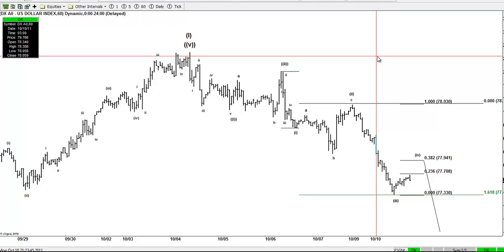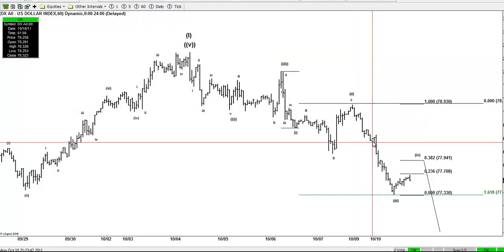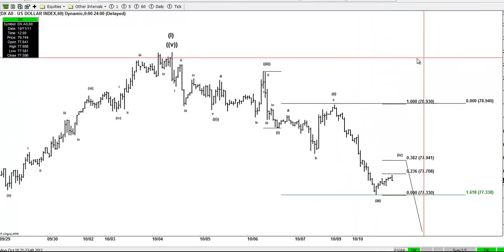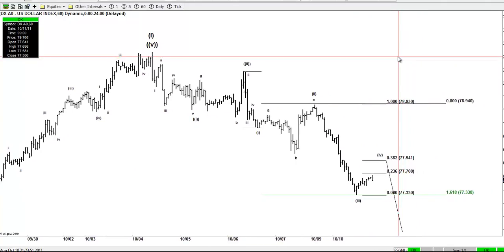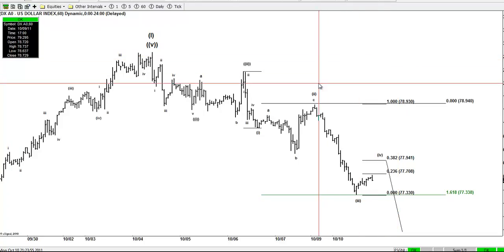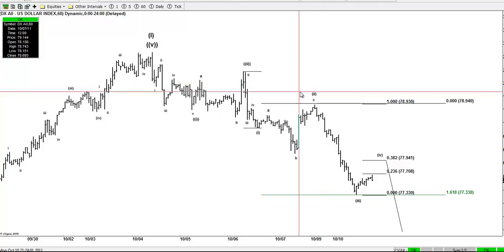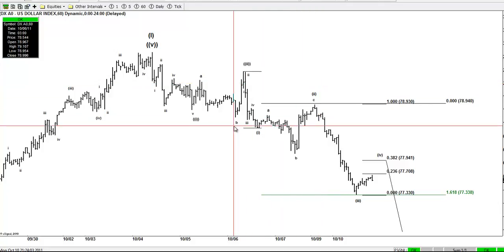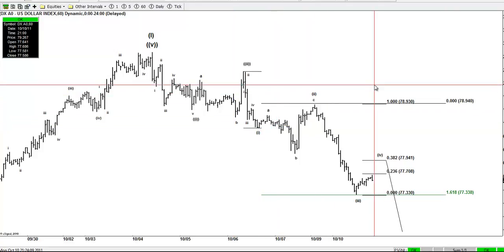Guys, a huge move selling the dollar today. We've been expecting this move since last week. If you follow all the forums, all the technical videos, something like this was expected. The only thing is that the wave B we were expecting last night didn't happen. It went very short, and technically sometimes we cannot be right and predict every move of the market.